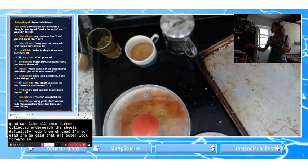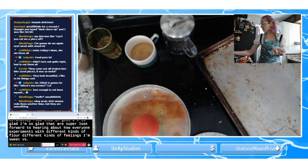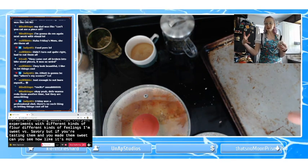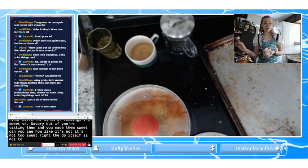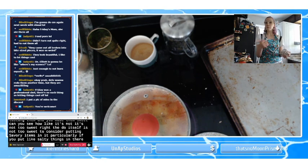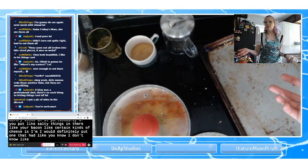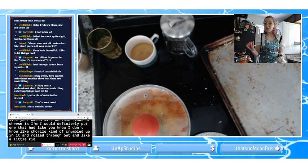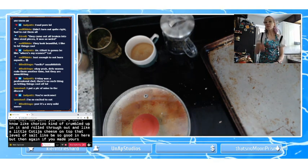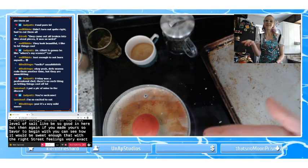I super look forward to hearing about how everyone experiments with different kinds of flour, different kinds of fillings, sweet versus savory. If you made them sweet, can you see how it's not too sweet, right? The dough itself is not too sweet to consider putting savory items in it, particularly salty things like bacon or certain kinds of cheeses. I would definitely put chorizo crumbled up in it and rolled throughout, and a little cotija cheese on top. That level of salt would be so good in here. But if you made yours savory to begin with, you can see how it would be sweet enough with the right sweet fillings, a very mild sweet.